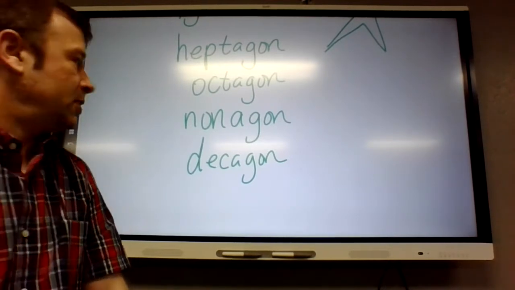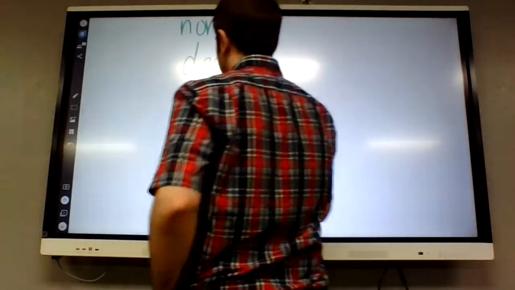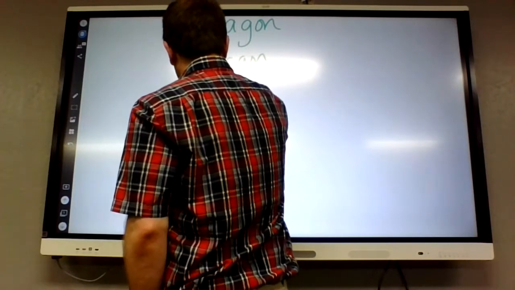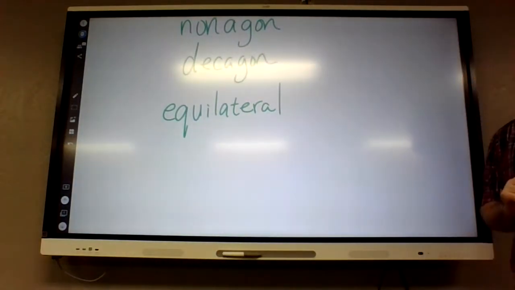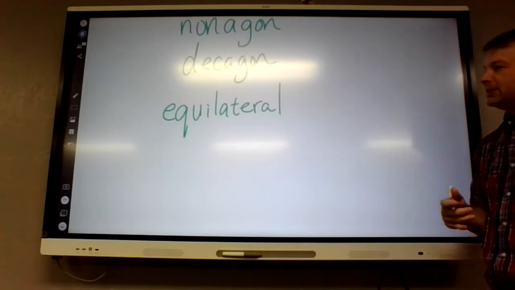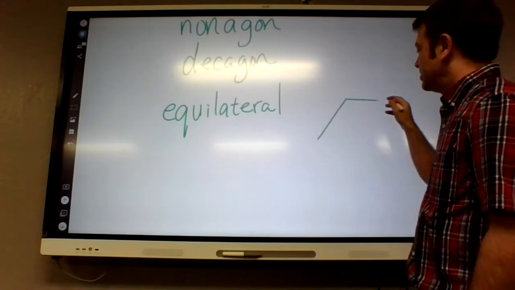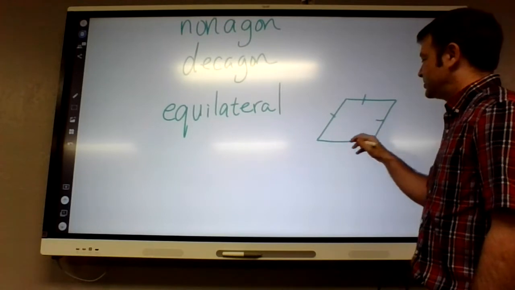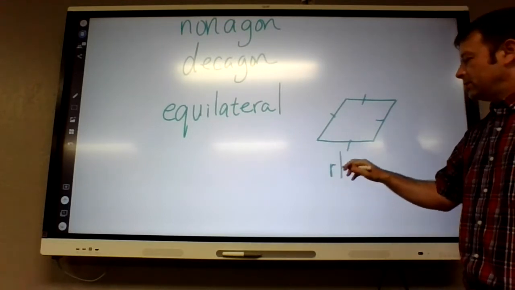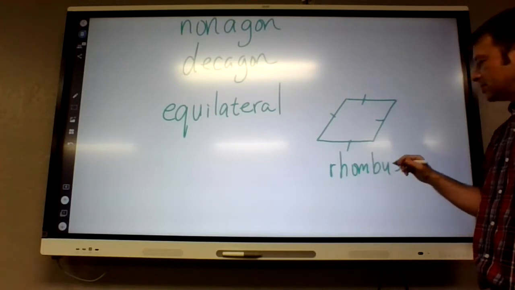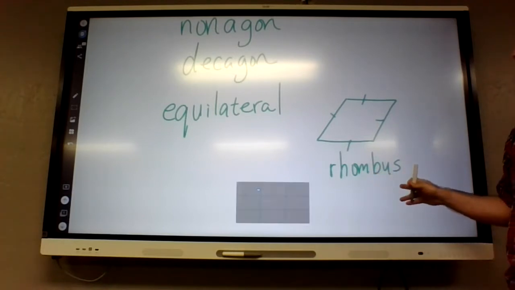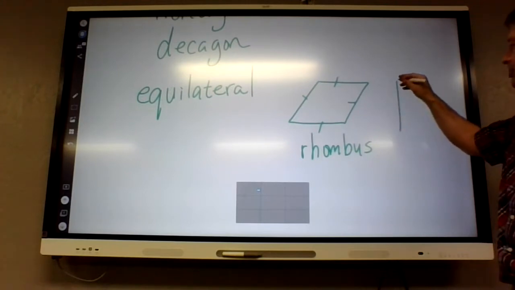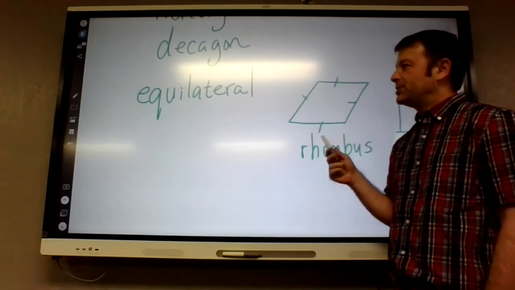Okay, you guys know what equilateral means? All sides are equal. Here's a question that you probably won't know. What's an equilateral quadrilateral called? Square. Okay, that's equilateral. Those are equal, but it's not a square. It's called a rhombus. That's not actually in this chapter, but it will eventually. A square has equal sides, but there's more to a square than that.